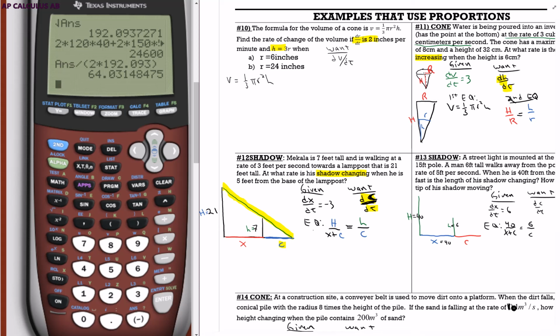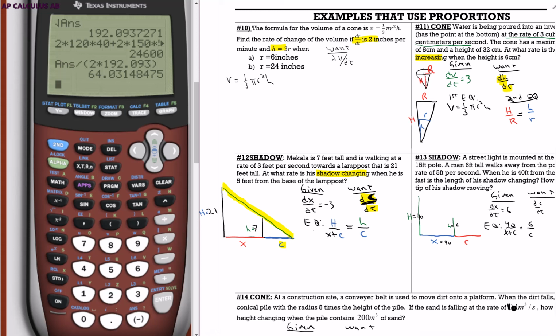But if you get to this problem and you just do that, there's an r squared and there's an h on the right-hand side. That's two different variables being multiplied. You would have to use product rule on this, which complicates things, right? And this is the reason that in this one, they give you this h equals 3r. And this is the reason that this is a proportion problem, is because every time you see this cone, you're most likely going to have to use this relationship that h equals 3r, right?